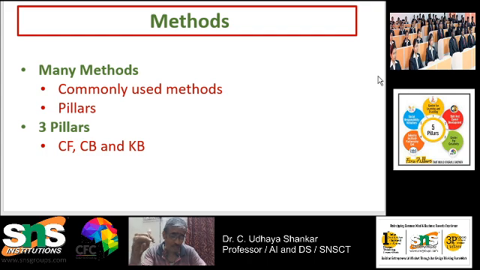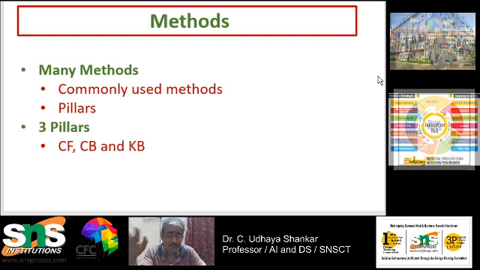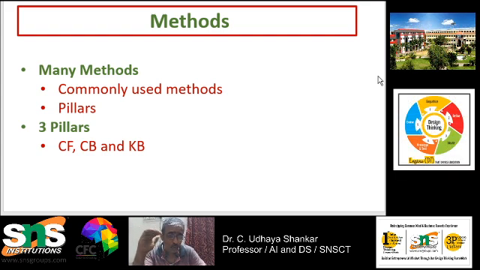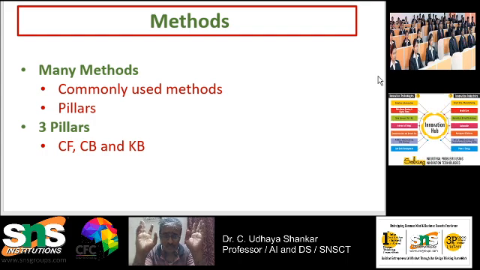Okay, but there are a few algorithms which are called the pillars of the recommender systems. Why they are called pillars is because these particular concepts are the basement for these recommender systems. Only with these pillars they have developed so many other algorithms. They will be missing one or two concepts and they will be producing a new algorithm. Like that, it developed into nearly hundreds and hundreds of algorithms. So the basic recommender system algorithms are only 3 actually. There are only 3 pillars in this algorithm.